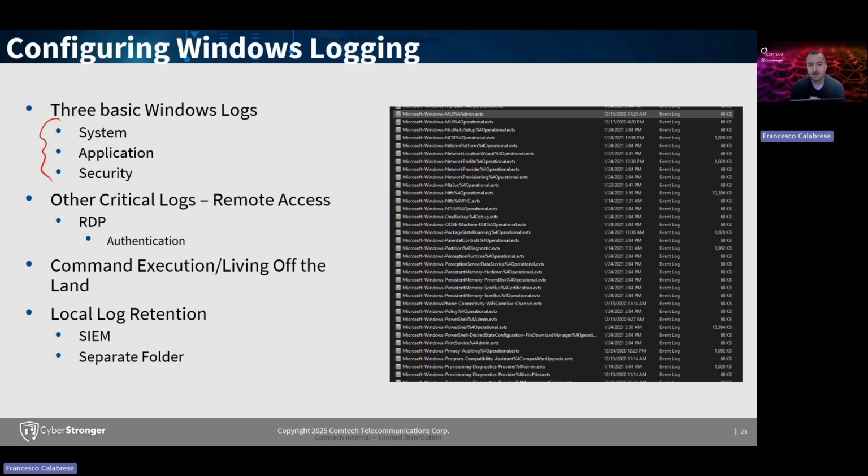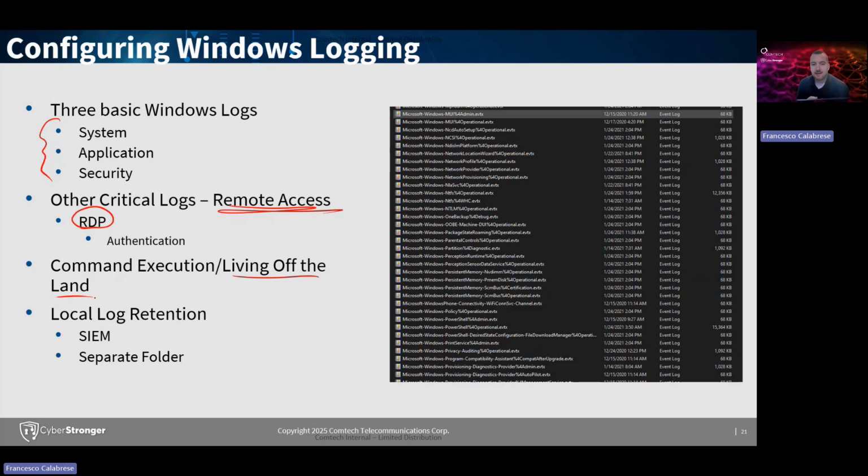So for example, logging in is an example where you find that information in the security log. You can see things like the IP address if it's a remote connection. Actually, honestly, that would be in the remote access logs. But you have user login information there in the security logs. Speaking about remote access, think about RDP or any kind of remote connection that you might have to your system. That information will be stored in the remote access logs.